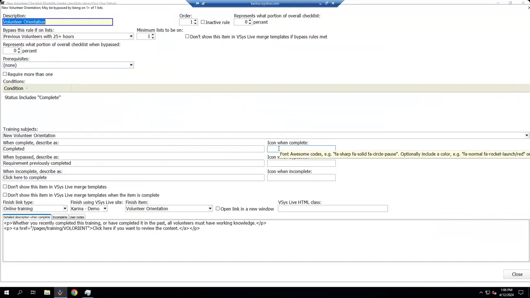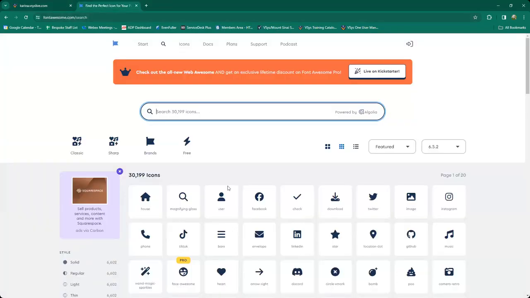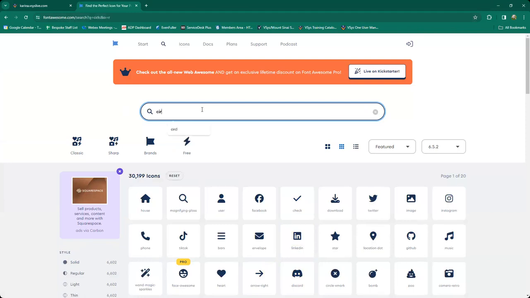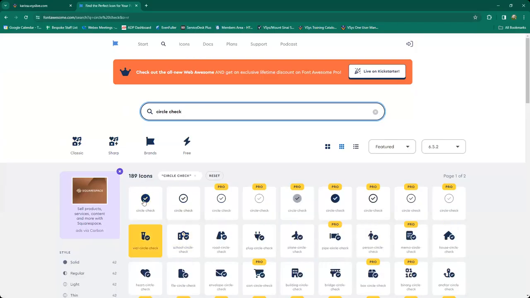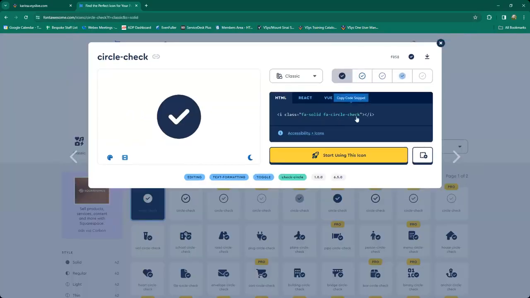But if you visit online, if you just go to fontawesome.com and search your preferred icons, you can look for things like, for example, I like to use one called Circle Check when an item is done. It can be solid, it can be like this, it can be thin, it can be dual tone. So you can see here I have many options. And within each option, if I click into it, I'm given the code. Here's the Font Awesome code.